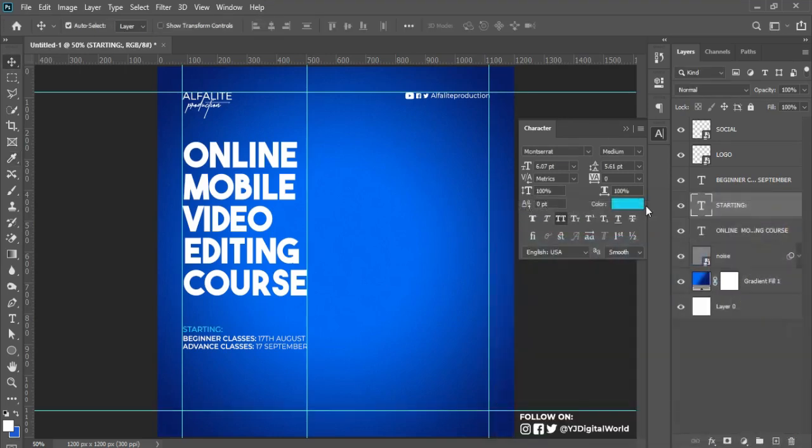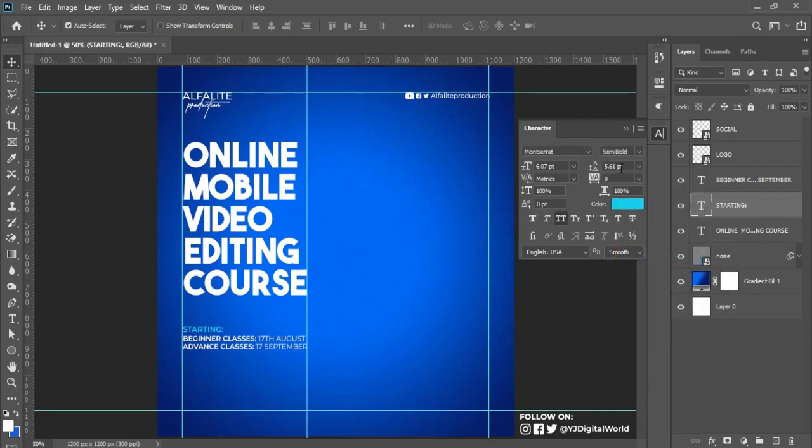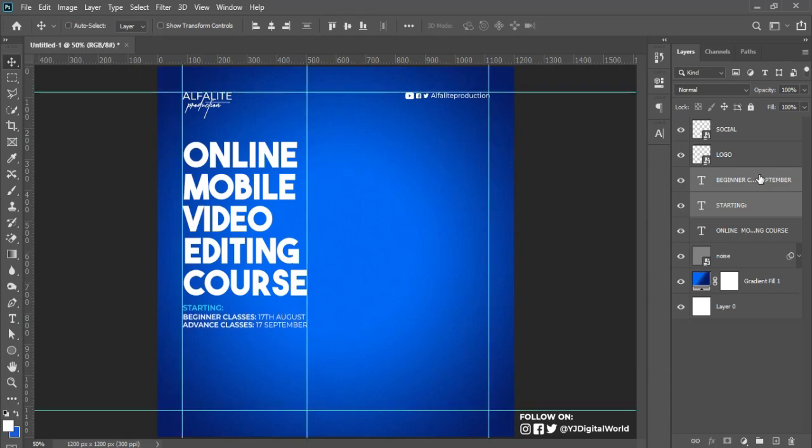Okay, so I'll check. After doing that, let me still scale this up a little. I think this is good. Ctrl H to hide my guide. You can now see the results so far. So I will adjust the position of this to here on my guide. Ctrl H to return my guide.